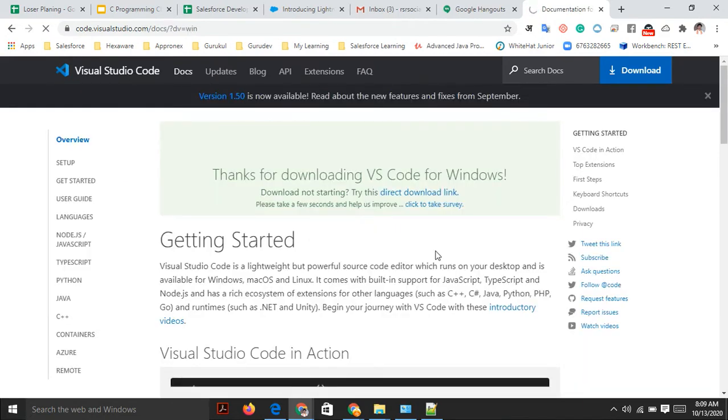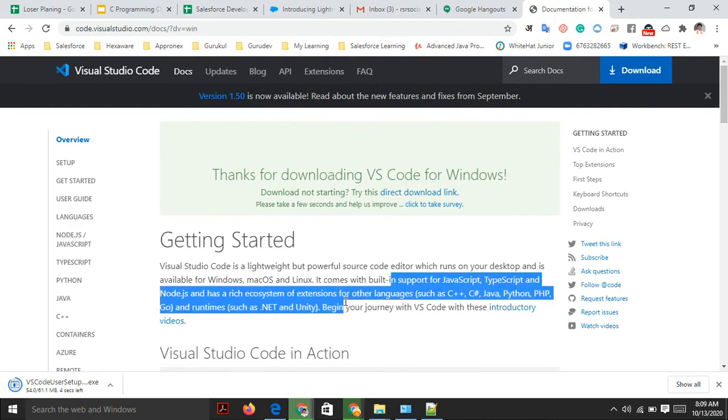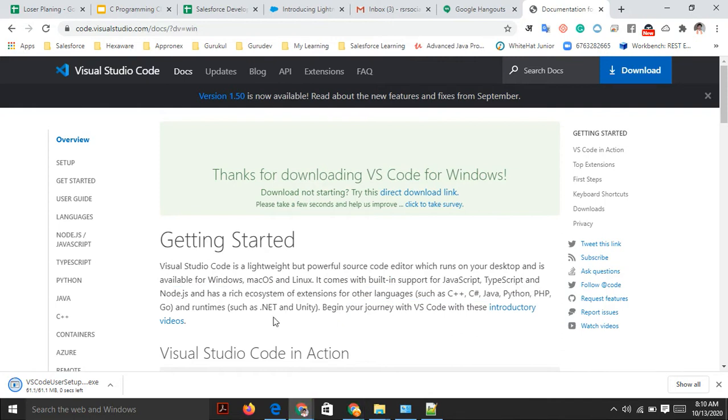If you are using other operating system, then go with them. Okay, so let's open this one because it's completed.